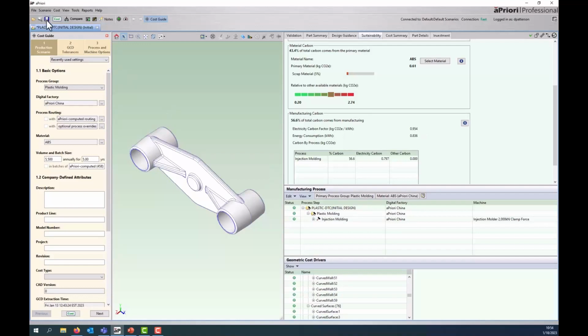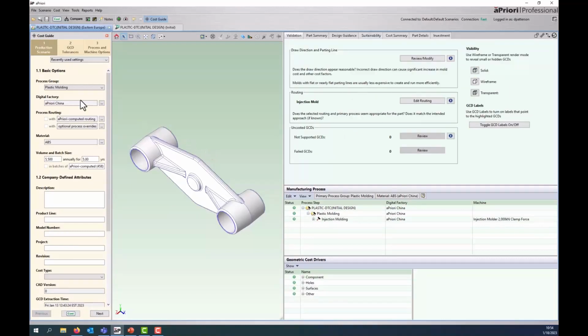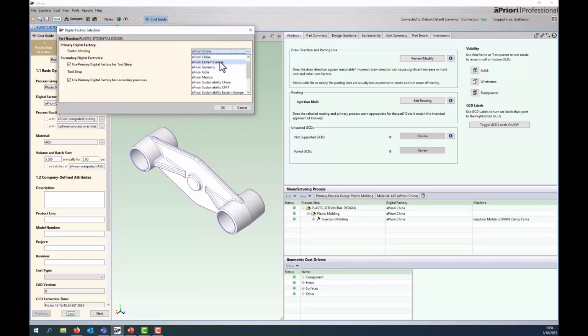So let's look at this. Let's move this over, for example, to a different supplier. We know that we've been having supply chain issues from China. So let's see what would happen if we move this to Eastern Europe. We want to maintain the part geometry, but let's just move this over to Eastern Europe. I'm just going to create a different scenario to analyze that, and then let's run our analysis with Eastern Europe. We'll move it from China to Eastern Europe.